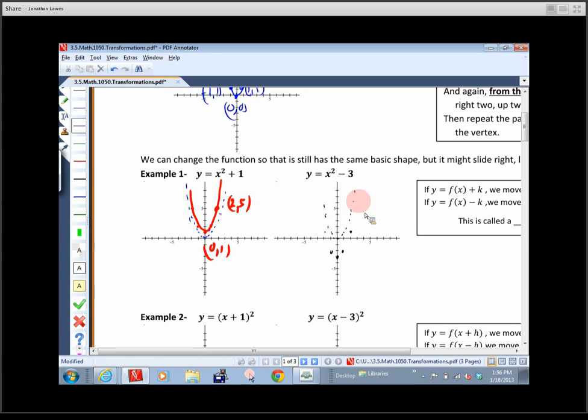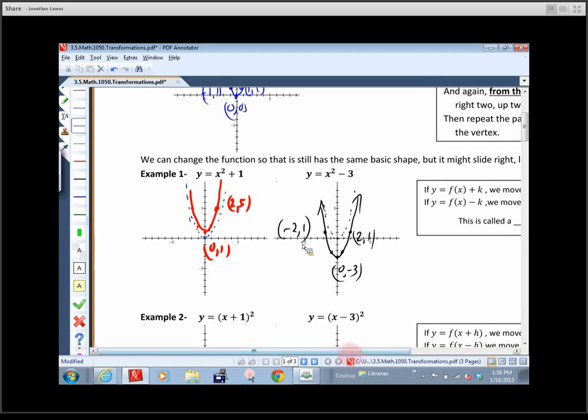So that is the new graph. And again, I'd want to label a couple of those points. So this would be 0, -3. What would this one right here be? It would be 2, 1, because it was 2, 4. You move straight down 3 units. Okay, now the good part about this is we've still got symmetry, so this point over here is going to be -2, 1. And again, there's no XY table, there's no plugging them in and then doing some arithmetic on it. We know the shape, we just know where we need to slide it in this particular case.